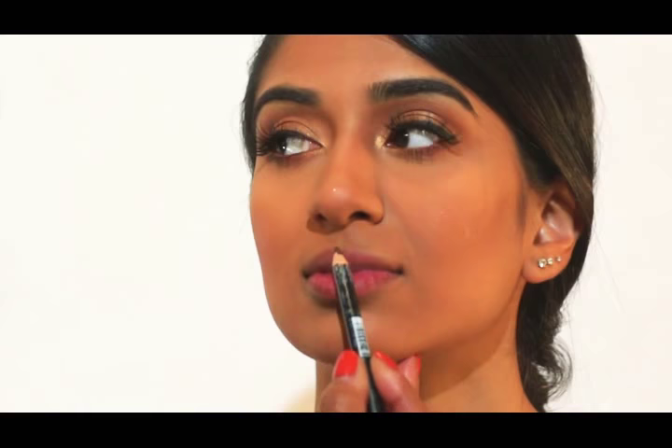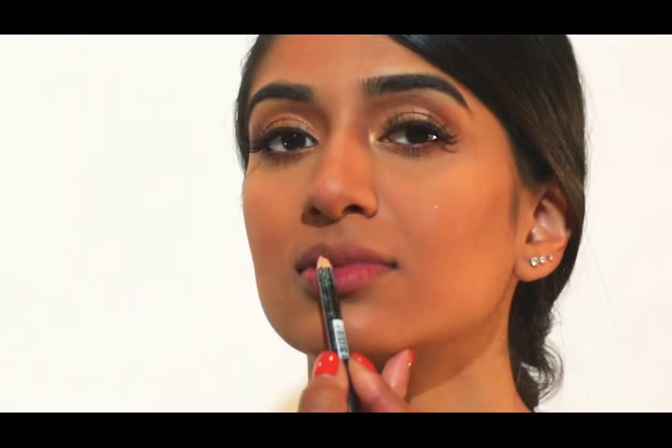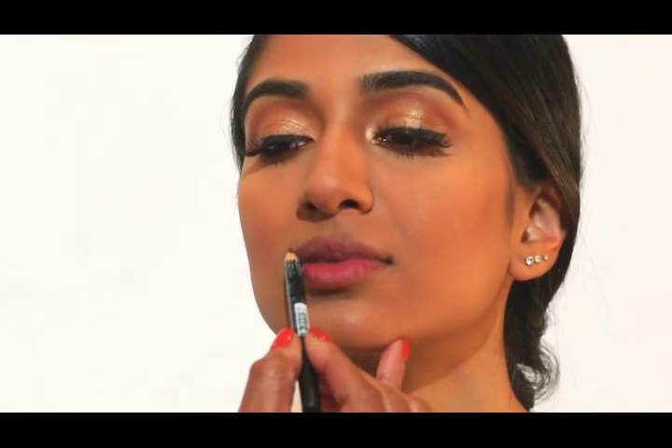I'm going to contour her lips — that's what I like to call it — because I'm really not one to want to see the liner. But you're going to know it's there because you're going to see the depth around the outside of the lips. It's just a cool brown color, and I blend those edges so that they're soft.